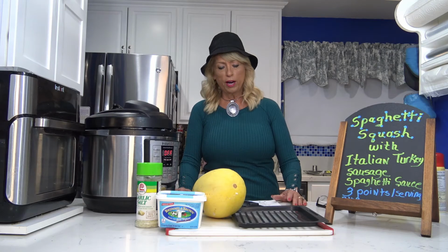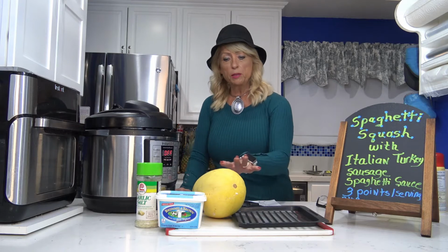I decided I would try to do a video, and I had this spaghetti squash, and I made a spaghetti squash recipe before. This time I wanted to make it with spaghetti sauce with an Italian turkey sausage. To make this quicker, I made the sauce ahead of time.